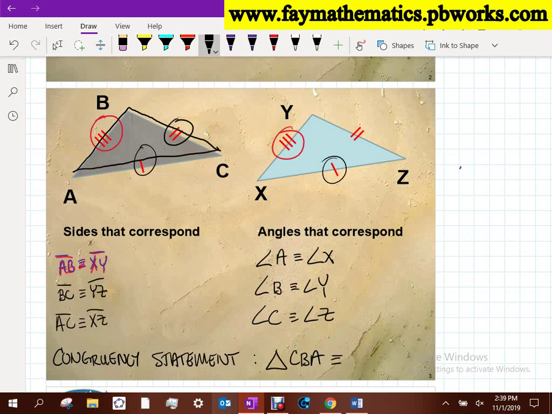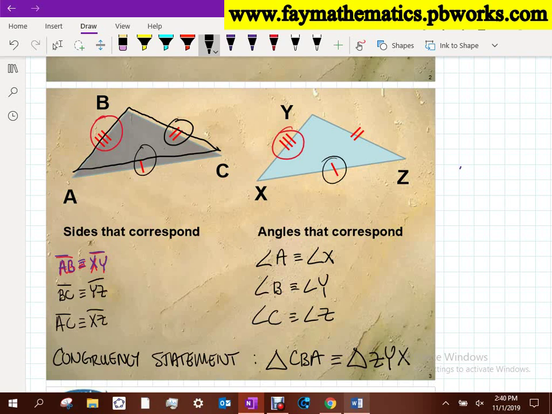Now, if I name the first one CBA, when I name the second one, I have to follow the same pattern that I used when I named the first one. Meaning that when I said C in the first triangle, I had to figure out in the blue triangle which angle matched to C. So which one was it in the blue that matched to C? Z. I need to write Z first. And then we went to B in the first one. So it's C to B. So then I can go Z to what? Z to Y. And then obviously the last letter that's available to us would be X.